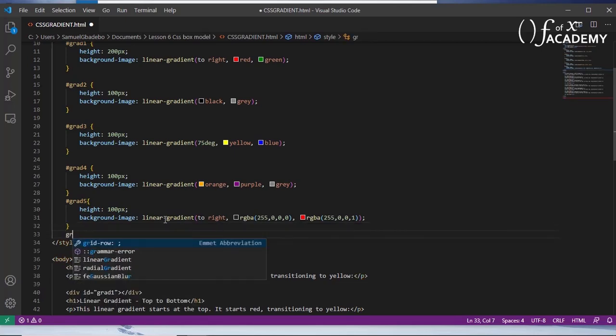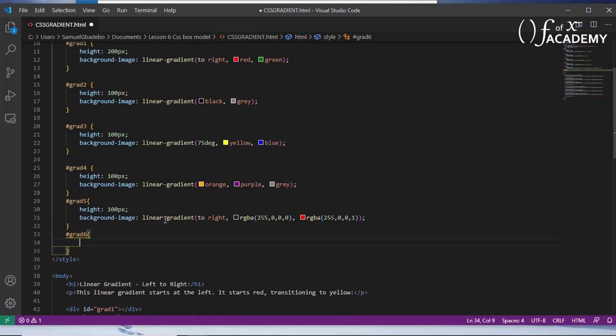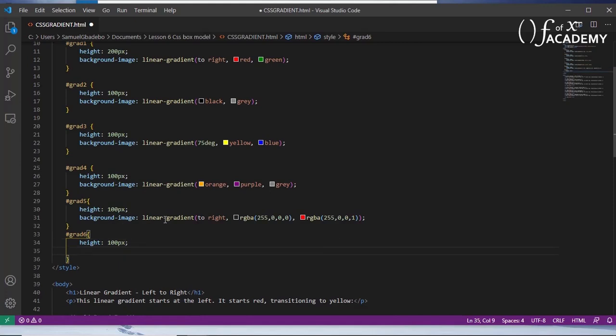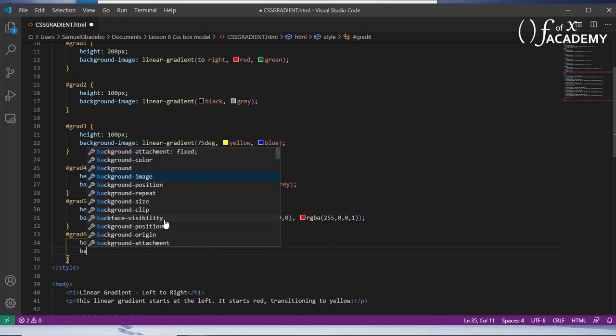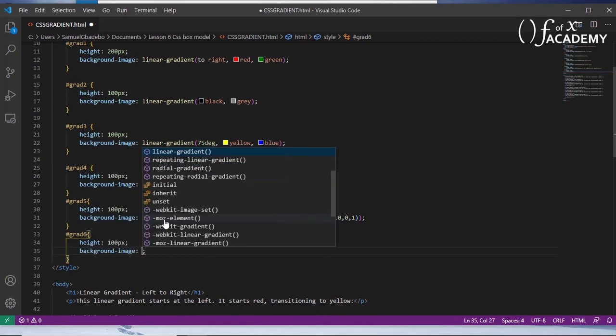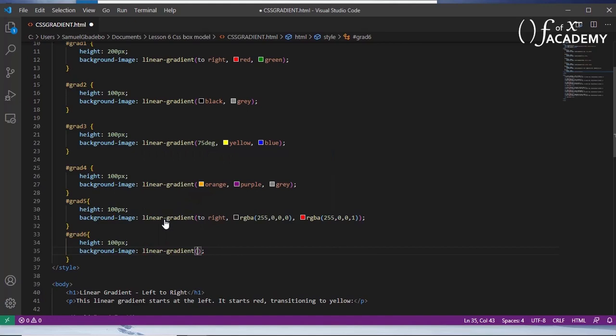We have grad 5, hash grad 6, height of 100 pixel, background image as usual. For our multiple repeating stops, we wouldn't be just using the linear, we're using this called repeating.